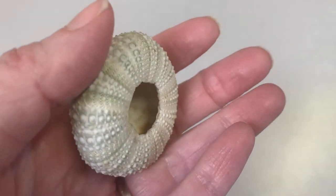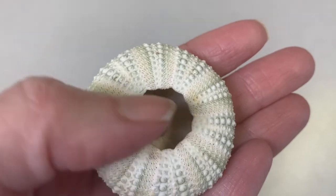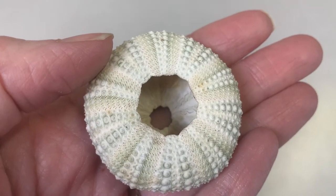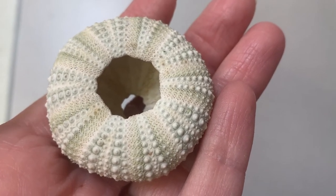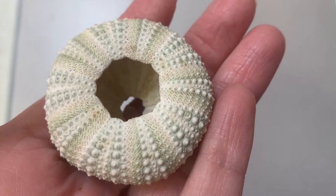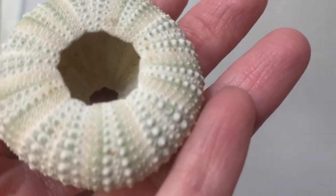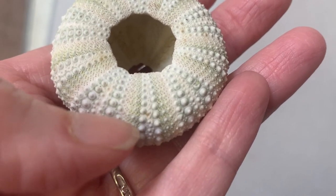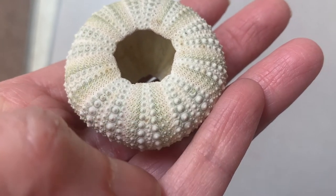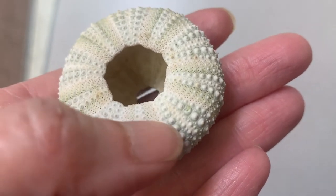Let's turn this over. Look at all the spines come together. And then this opening on the bottom of the sea urchin — that's its mouth, where it connects to the rocks. I just found something really cool: you can see the spots for the spines here — these little bumpy parts where the spines attach. And if you look really carefully, you can see those little tiny holes, too. That's where the tube feet attach, all mixed in between where the spines are.